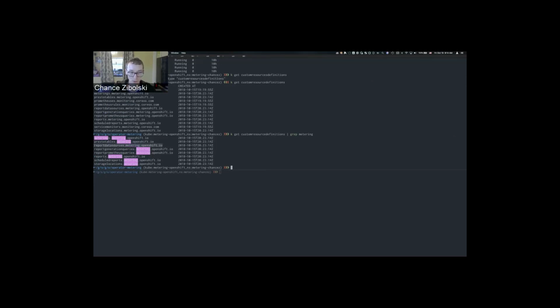So there's a report data source, which is basically incoming data or data that already exists, and I'll show you that. There are report generation queries, which are the SQL queries that we saw before. There's the report Prometheus query, which is a Prometheus QL expression for collecting data out of Prometheus. And then there's reports and scheduled reports, which are the parts that actually act upon that data.